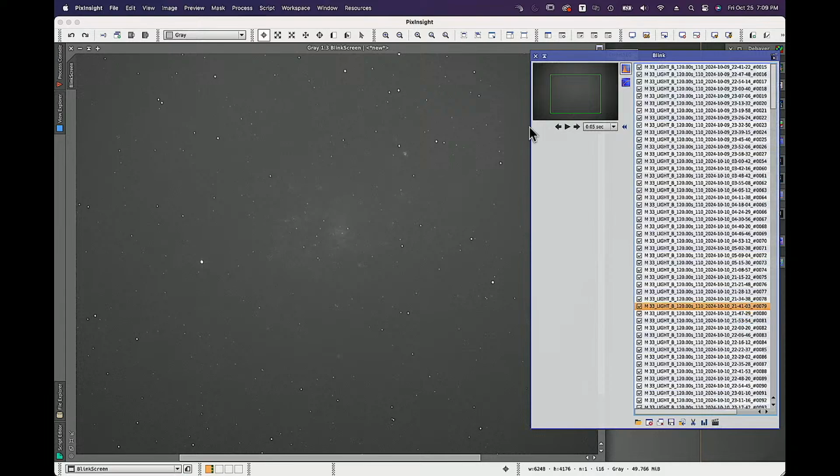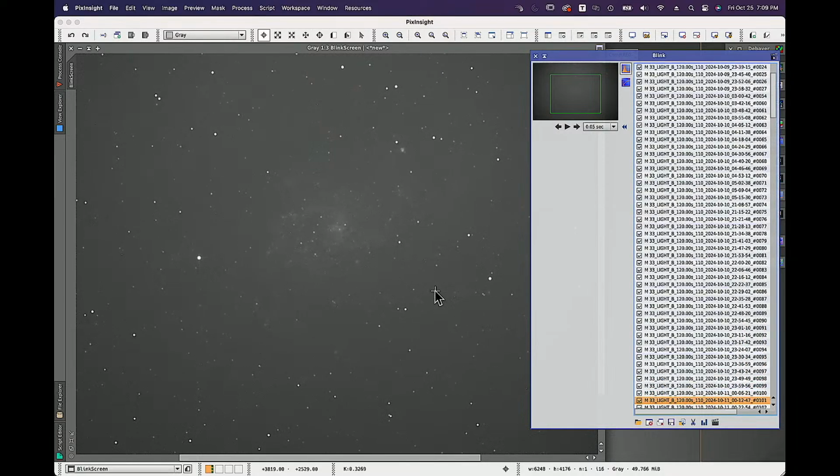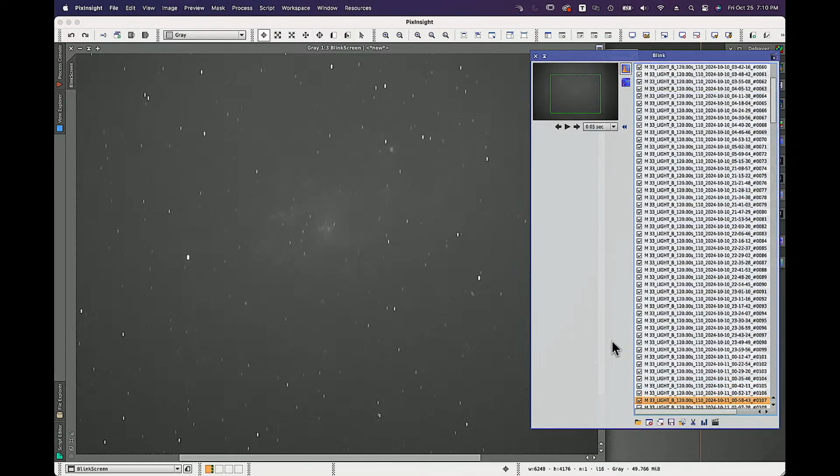And something to notice also, see over here where the cursor is, this one star that's right there? As I scan through them, you can see it changing size. That's due to seeing. So focus is shifting all the time. So you can see the direct effects of seeing on that one star. And there are other examples in here that get really big. So we're going to step through, because there's a lot of these, and just keep going. See how that star's really big now? So sometimes when they get really big, that's a little out of focus, so I'll remove that one, and then keep going.